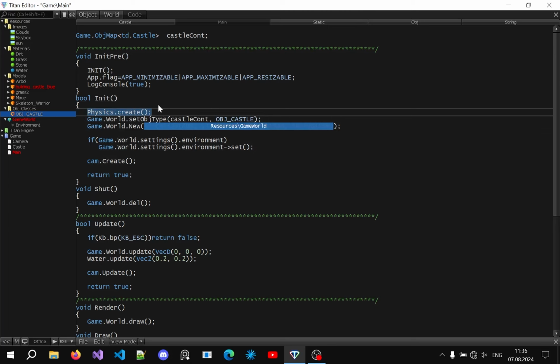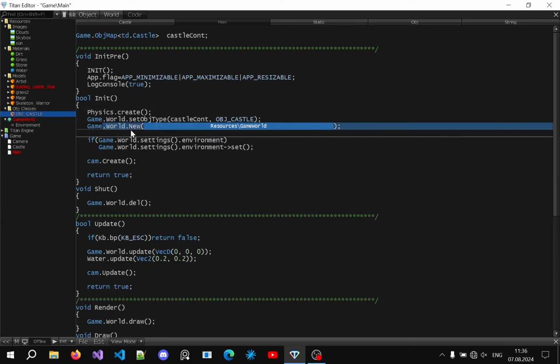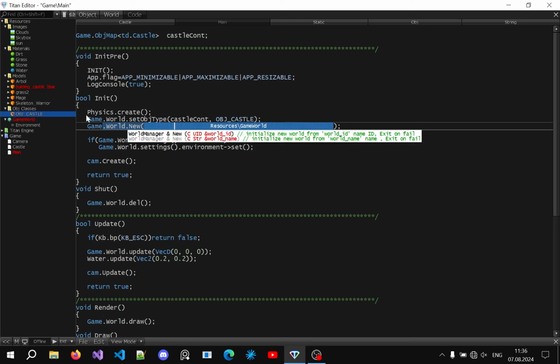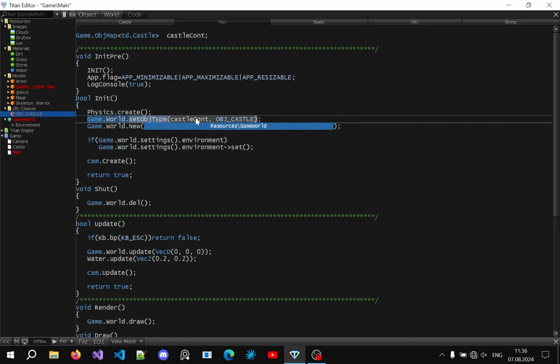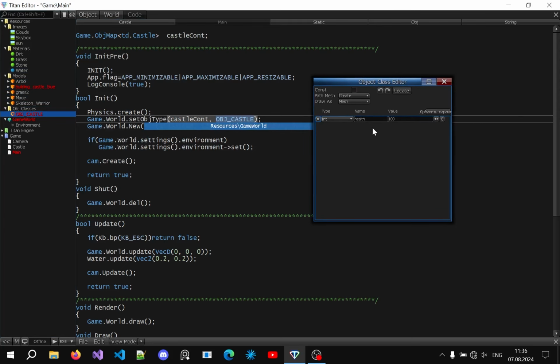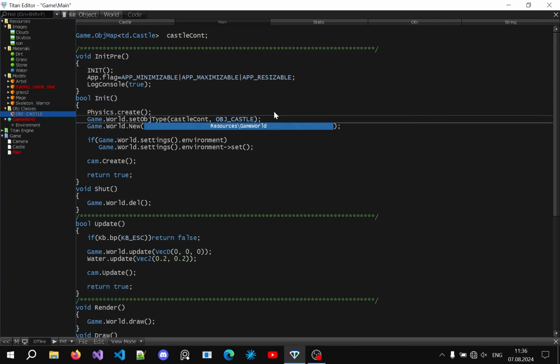Since we use the physics ray function, we already have some physical interactions, so we need to create physics for them to be handled properly. And before creating a new world and loading it, we set the object type in the castle container to object castle, which is our object class we created earlier. Now everything is properly mapped, and our castle object will update together with the world and have some behavior.